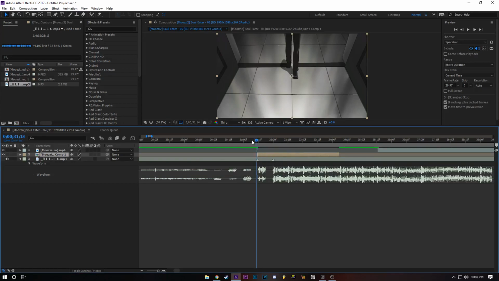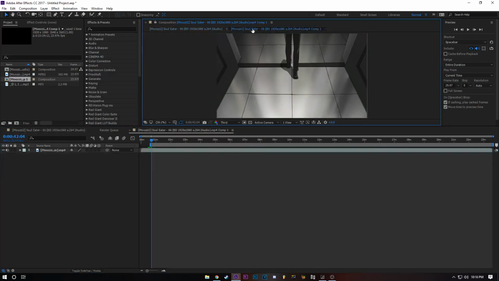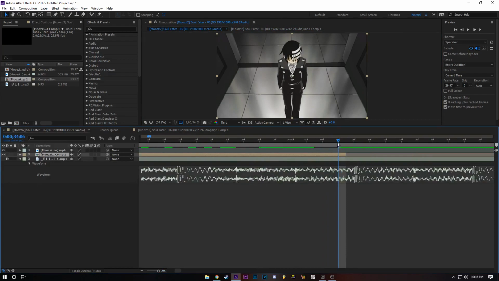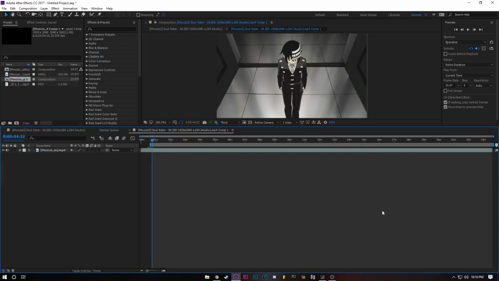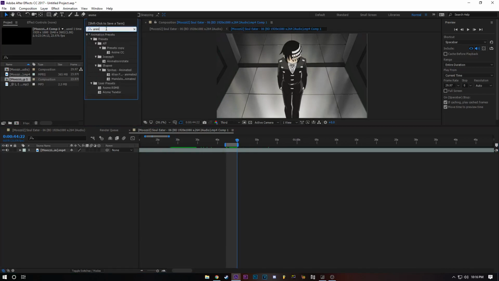Now, you place your marker at the beginning of the clip, double click. On your keyboard, you're going to hit B to mark the beginning. Go back up here to the pre-comp. Go to the last frame before, so as you can see, this is black. You want to go a frame before. Double click again, hit N this time to mark the end. So now you have the part of the clip selected in the pre-comp. Now I'm going to go up here and type in my Twixtor. I have my Twixtor preset right here.